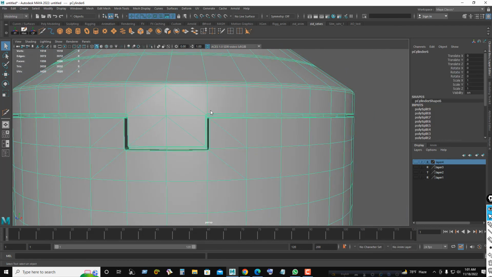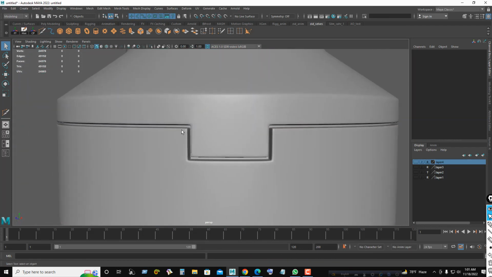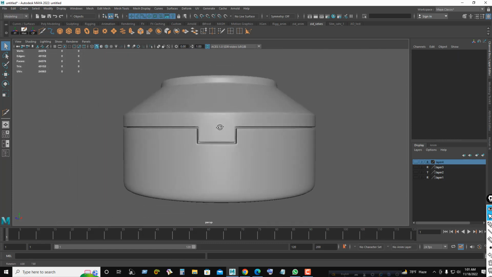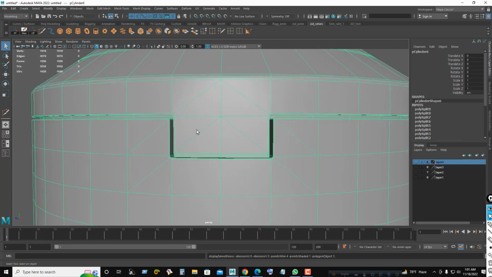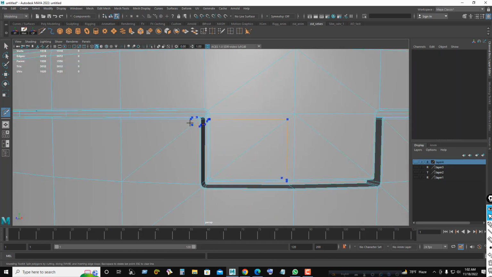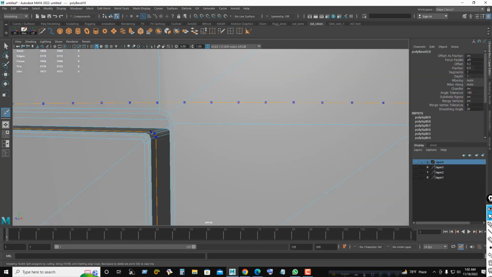Now press 3 and see it. Now add some subdivision with the multi-cut tool for making this corner sharper.